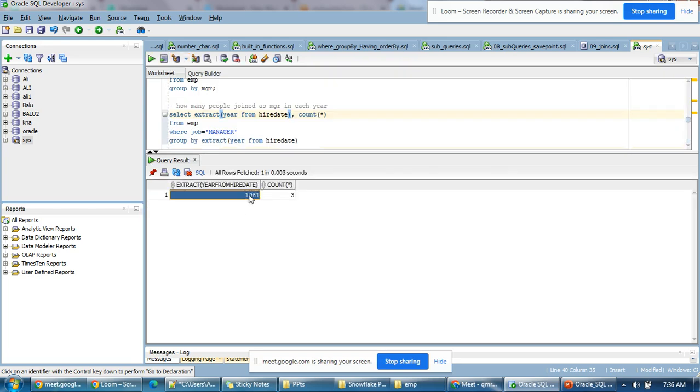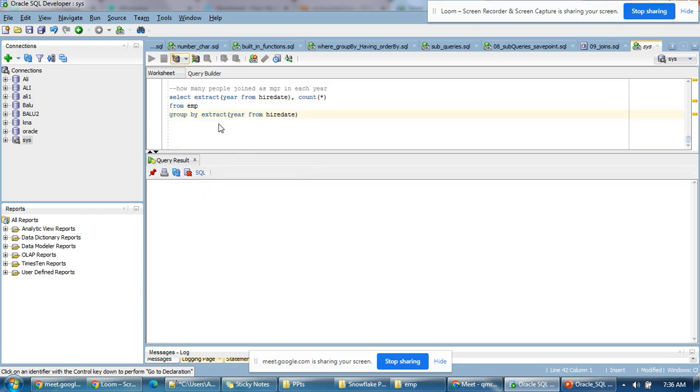Now see, in 1981 three managers joined. I don't want to select only managers. I want the number of people who joined year wise, so simply avoid the filter.